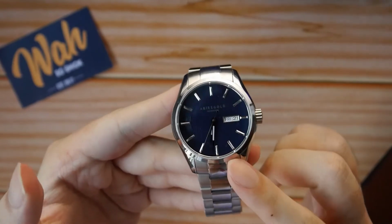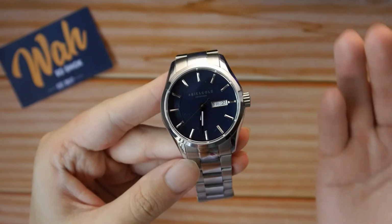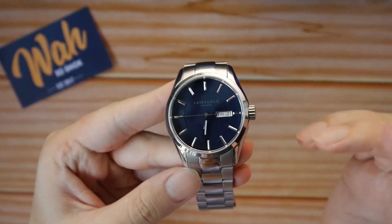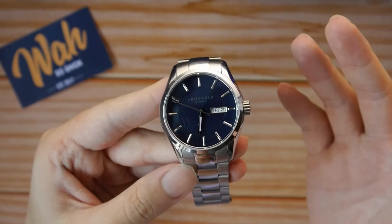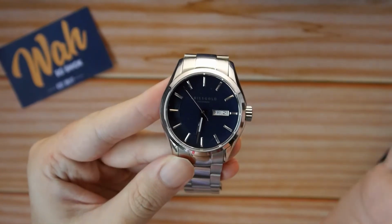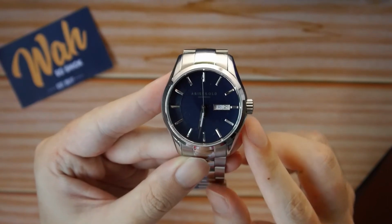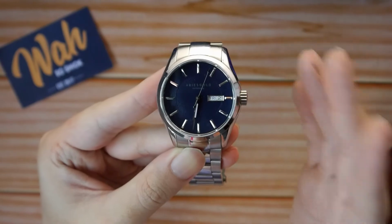I think the Diplomat works best for, let's say, uni students or fresh graduates who have a limited budget but who still want a watch that looks nice and can be worn with almost any outfit. And it serves well, in my opinion, as a good gateway into the world of mechanical watches at large. At the very least, it's definitely a much better option than most fashion watches out there at this similar price point. If you're thinking of picking up a Daniel Wellington or Movement or Forcer or whatsoever, pick this up instead. You'll be doing yourself a huge favor.